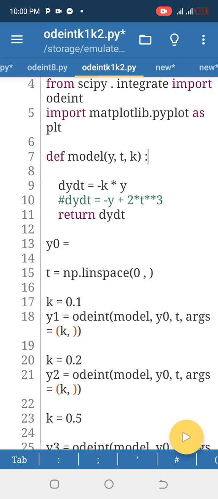So return dy/dt because it's what we are interested in. We know dy/dt is equal to that negative ky, but we have already taken the model or the function taking y as dependent on t and k.